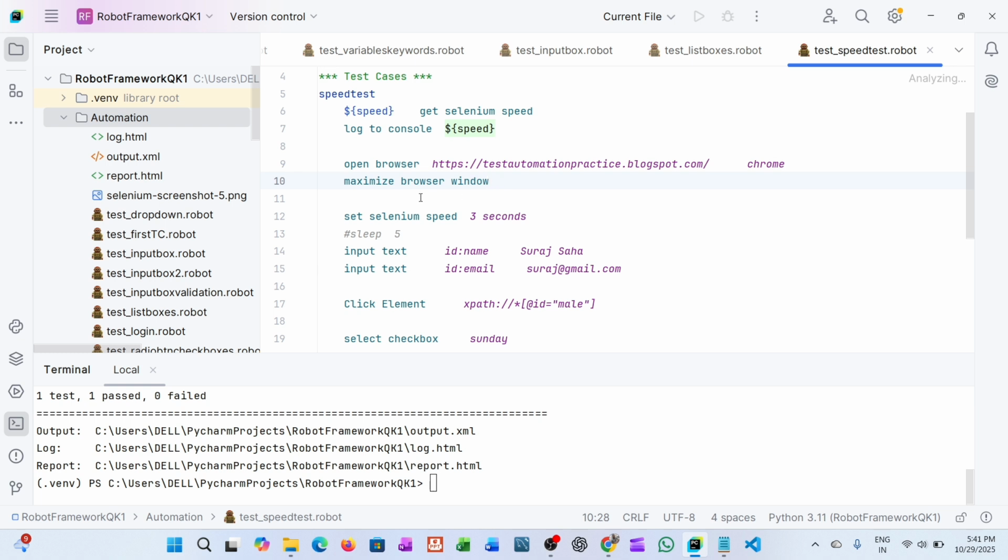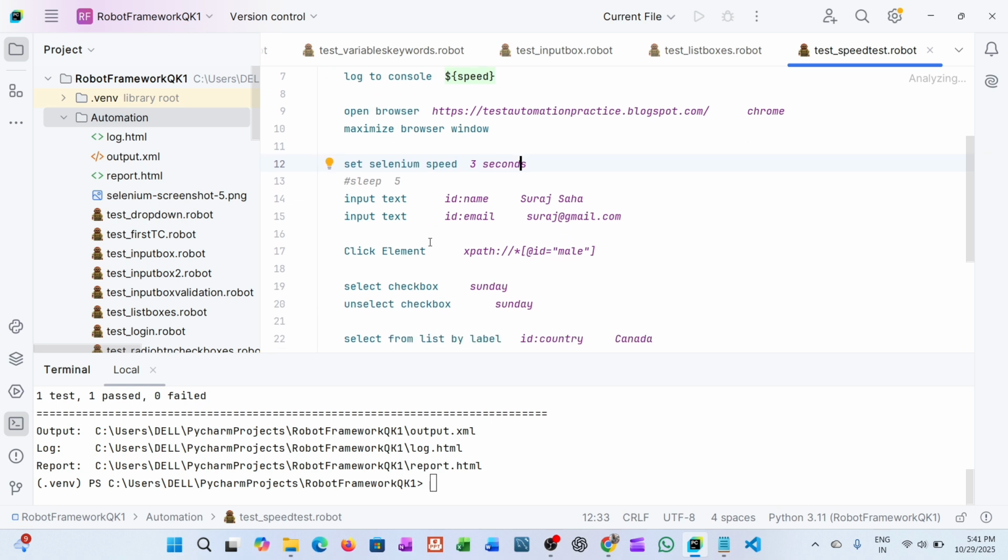After maximizing the window, now we will set Selenium speed. So set the speed to 3 seconds. Here we can use the simple command Set Selenium Speed 3 seconds.